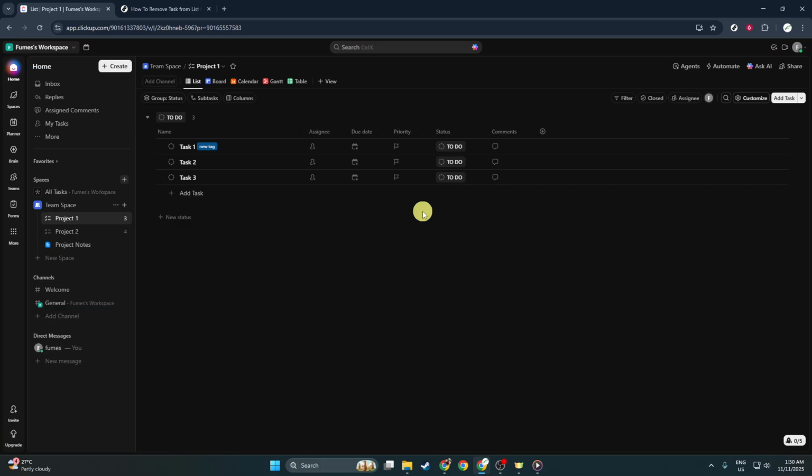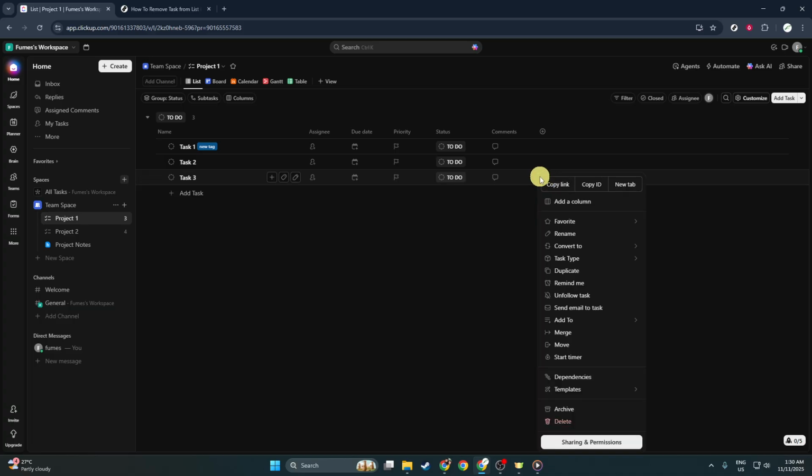Once inside the correct list, your next move is to locate the specific task you need to delete. This might be a single task or part of a larger group. Take a moment to ensure you've identified the right task. As removing a task is irreversible, once you're certain, look for the three dots icon, often referred to as the Options menu, located next to the task name. Click on it to reveal more options related to the task.